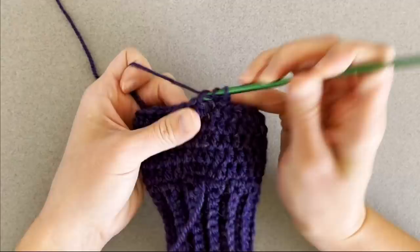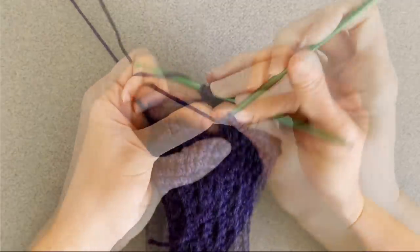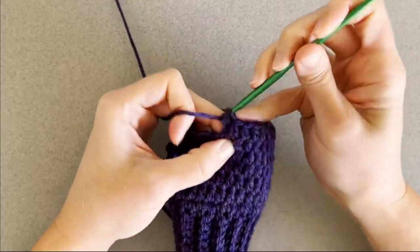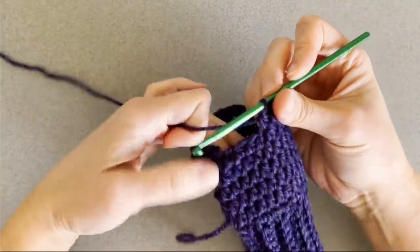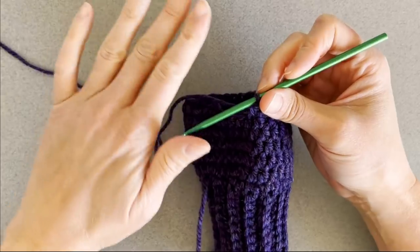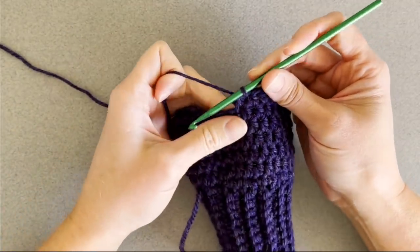So one, two, three, 25, 26, 27. Perfect. So there should be a total of three stitch spaces here. One, two, three. We're going to leave them unworked. We are not going to touch those. All right, let's move on to row 8.